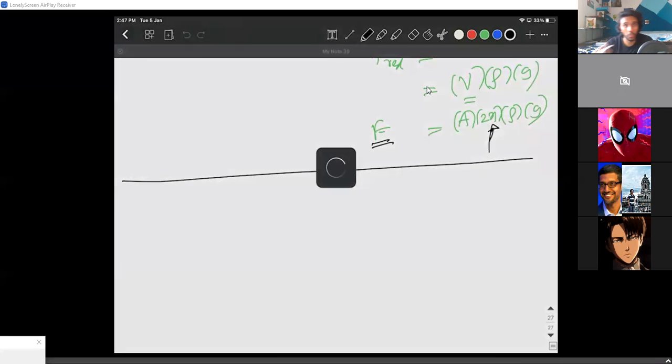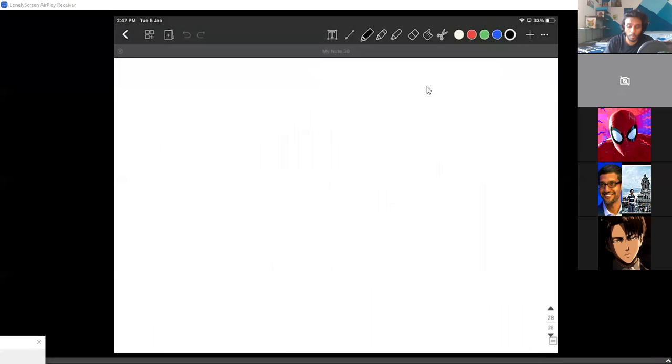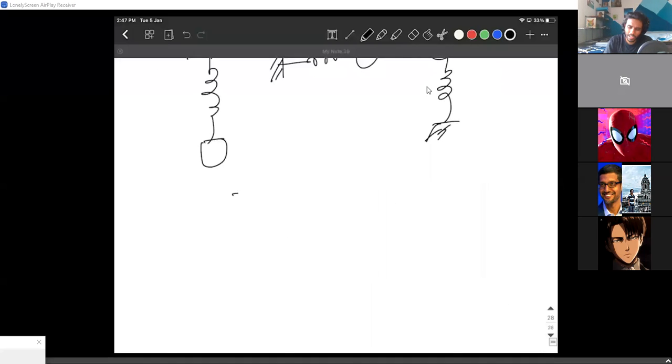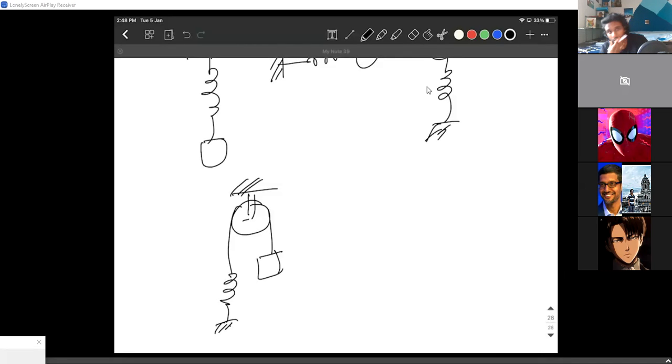As long as you're intuitive about these ideas, whenever they give you a problem, like we had this problem, the time period was 2 pi root over m by k. They simply try to twist the question by giving a pulley and connecting the spring block system like this and asking you the time period. It shouldn't be a big deal, because forces won't change. Nothing is really changing. So the time period is clearly 2 pi root over m by k. Nothing really changed.